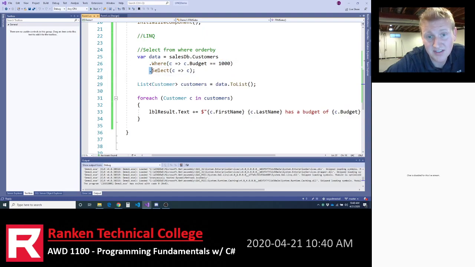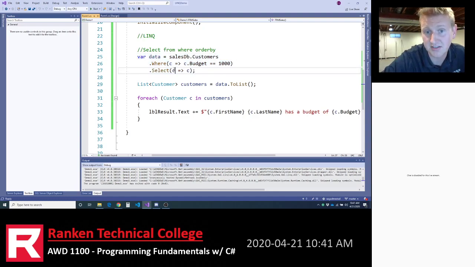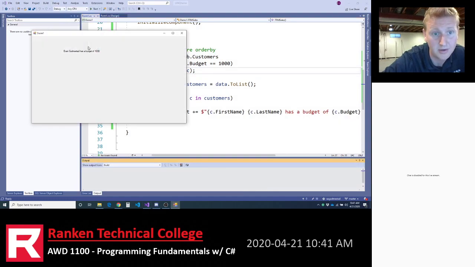So again, select all the customers from the customers table. Here again, from a SQL standpoint, you say select from where, and here it is kind of like from where select. So it's the same keyword, it's just a different order. And your where condition: where the customer has a budget of $1,000, select that customer. Now, if we had multiple customers with a $1,000 budget, we would return multiple customers, but right now we just have one, which is me. So the where is a filter.